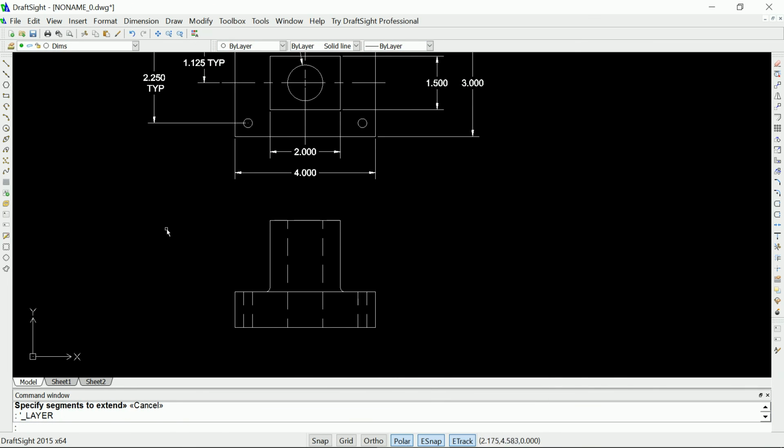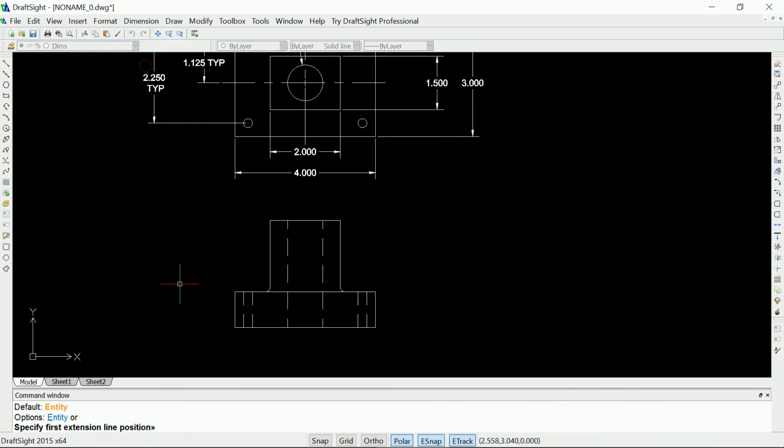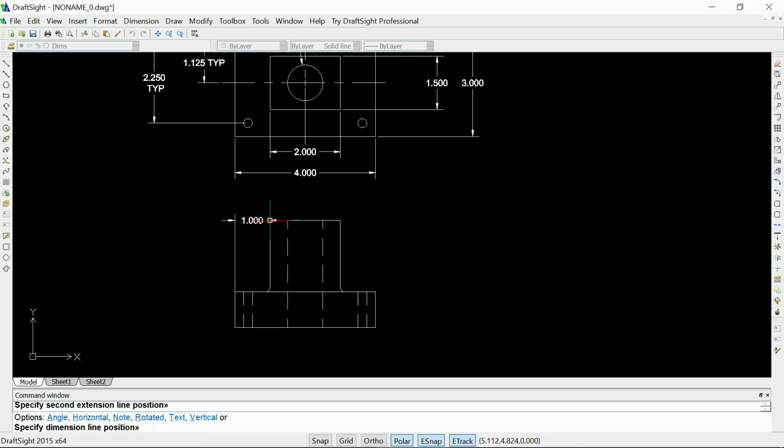And so what we need for dimensions here is this dimension. We'll need a dimension on this radius that we put. We'll need a dimension on this height from here to here. And that's about it. So let's go ahead and put a linear dimension from here to here.